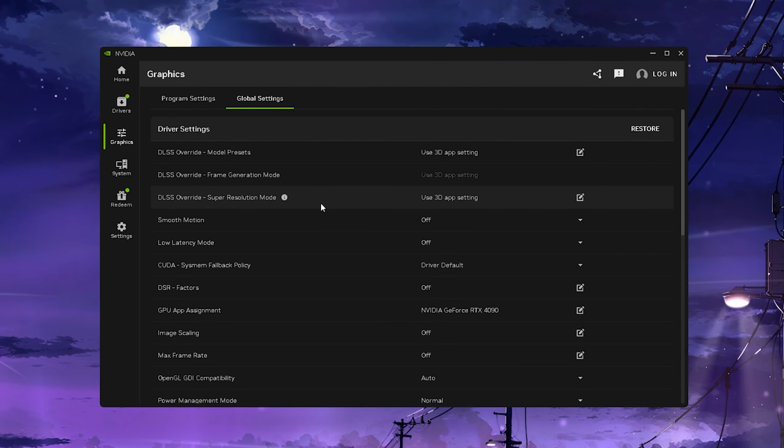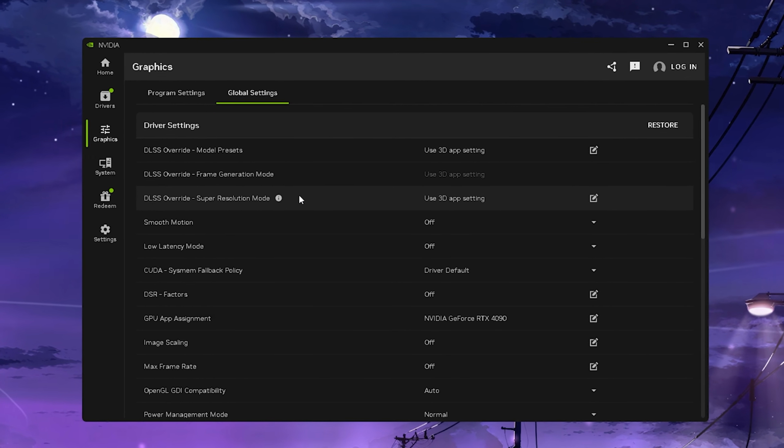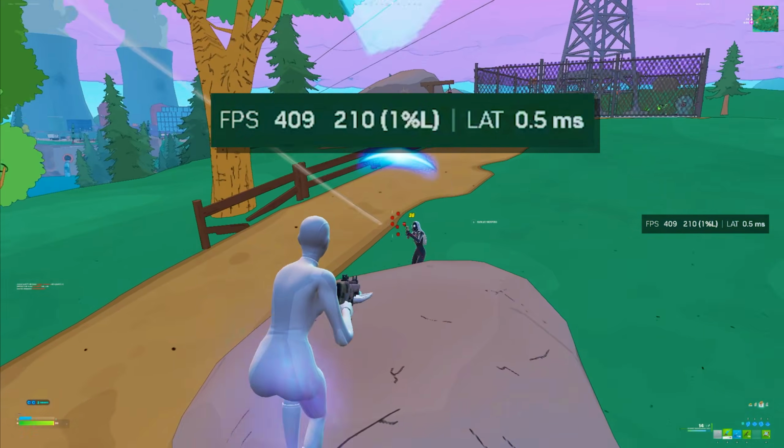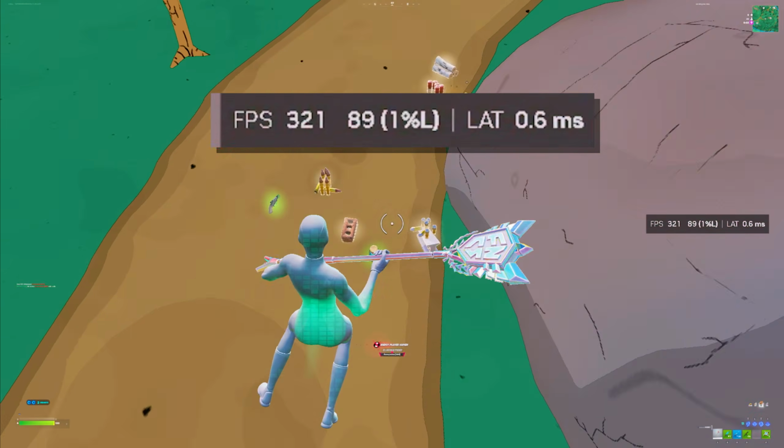Afterwards we're going to cover everything else as mentioned, which I do apply in my Nvidia app to really squeeze out maximum performance. But besides maximum FPS and getting the least amount of input delay, there's also something else very important.